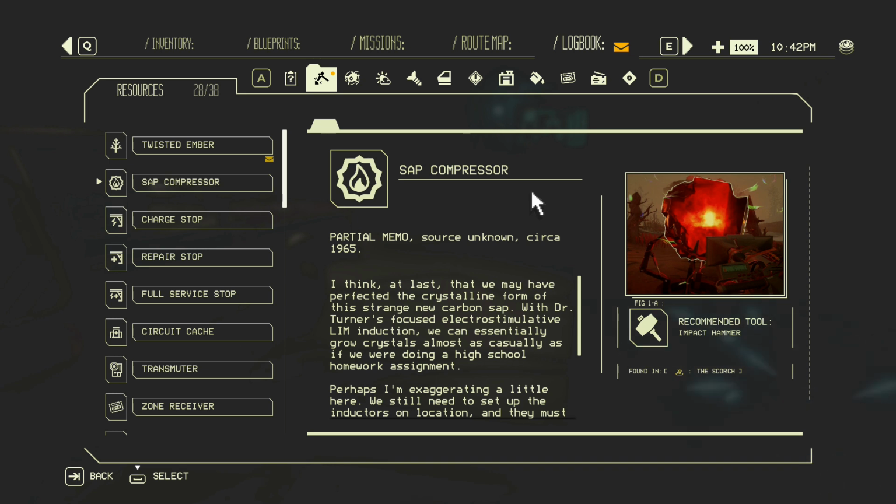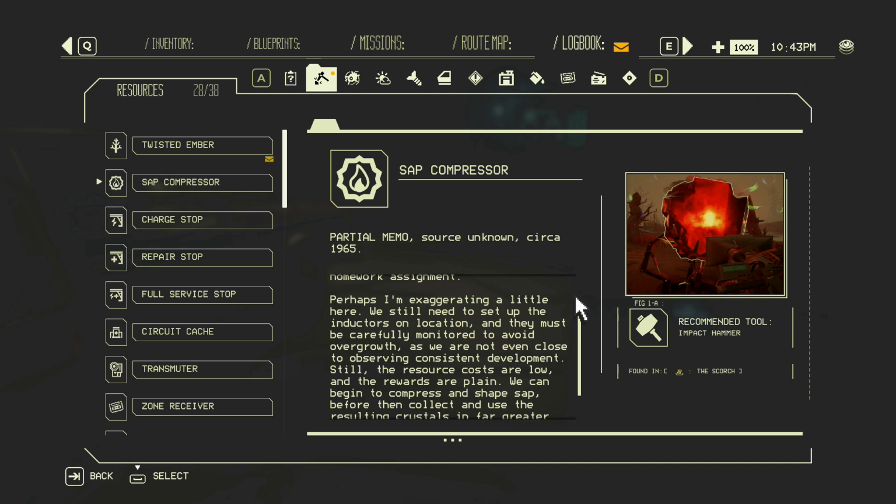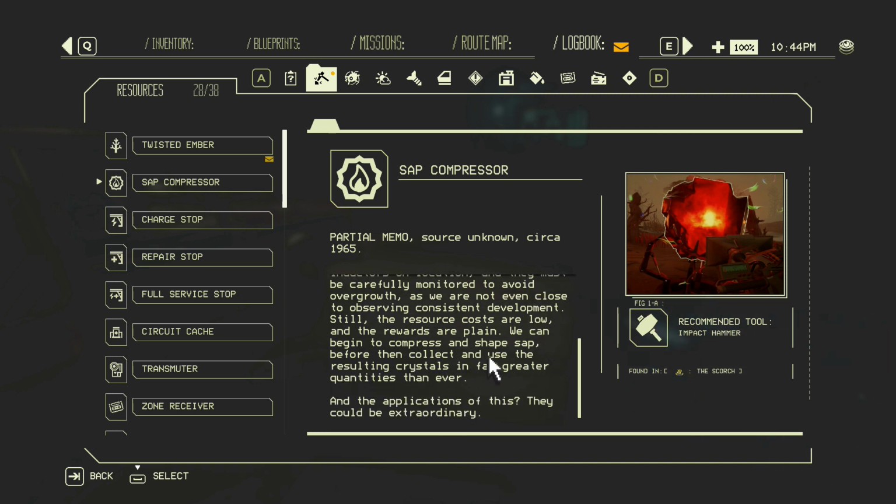Partial memo, source unknown, circa 1965. I think at last that we may have perfected the crystalline form of this strange new carbon sap. With Dr. Turner's focused electrostimulative limb induction, we can essentially grow crystals almost as casually as if we were doing a high school homework assignment. Yeah, that used to be a thing. Perhaps I'm exaggerating it a little here. We still need to set up the inductors on location, and they must be carefully monitored to avoid overgrowth, as we are not even close to observing consistent development. Still, the resource costs are low, and the rewards are plain. We can begin to compress and shape sap, then collect and use the resulting crystals in far greater quantities than ever. And the applications of this can be extraordinary.